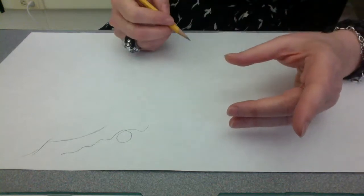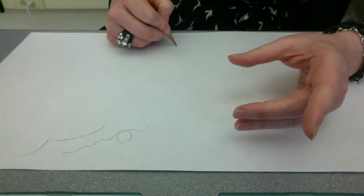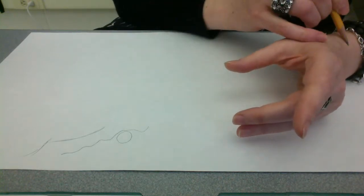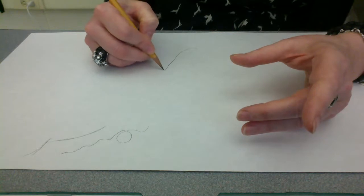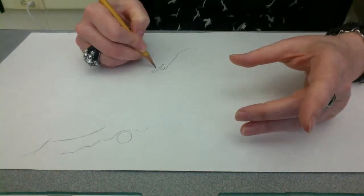But you can't see this. I am not looking at my paper. So I'm going to place my pencil down on my paper. It's hard to do this and talk at the same time. And then I'm going to start to draw. I'm going to start at the bottom of my wrist and then move my way upward. As my eye trails up the back of my wrist, my pencil's going to move in the direction that my eye does. Right now I'm drawing my knuckles.